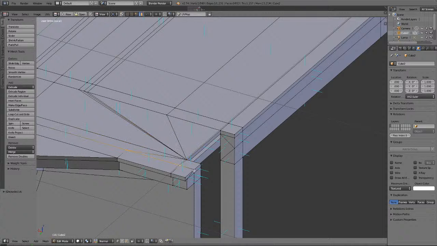Probably chuck that into... Realistically, we could go that and that to there. 1, 2, 3 at last.